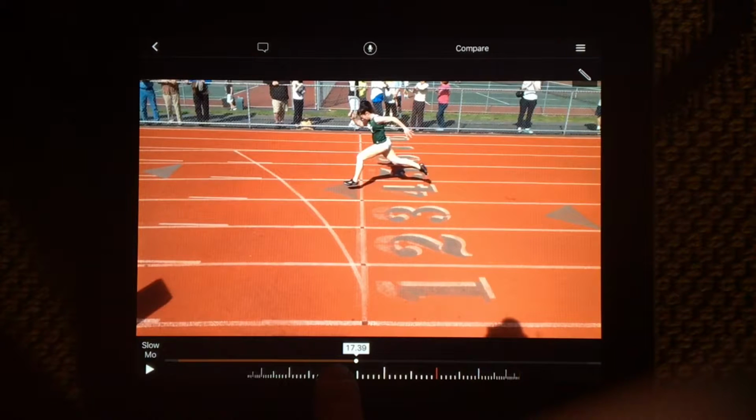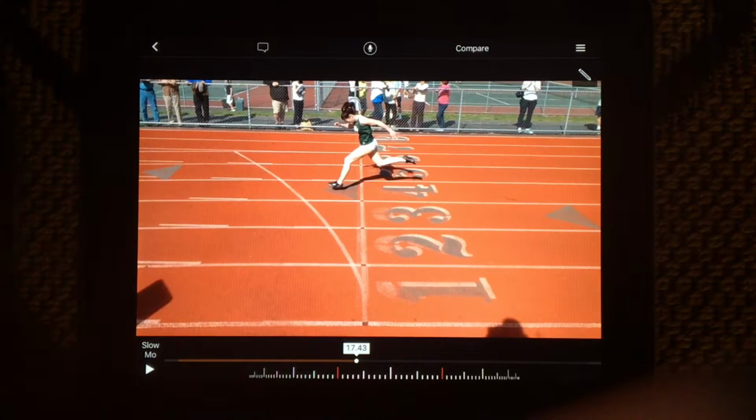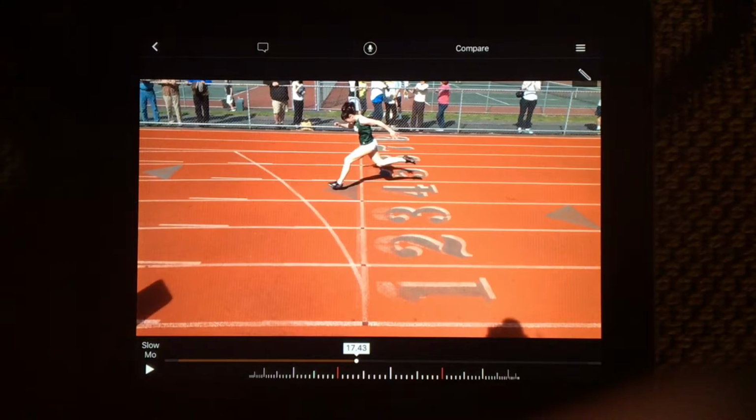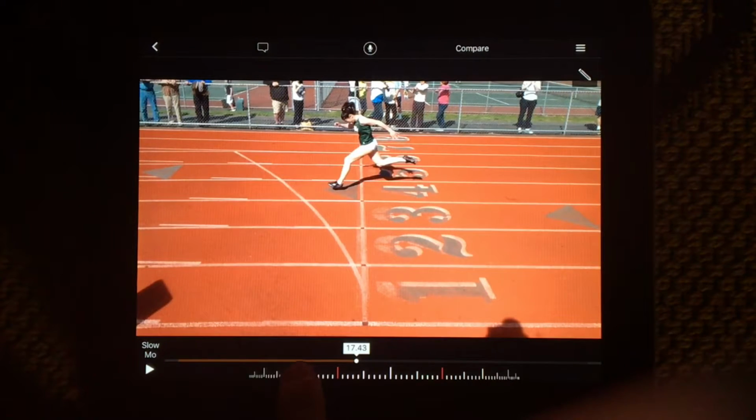Okay, so I can see that this time is 17.39. So this is very close to electronic. I've used this on my iPhone with slow motion, so more frames per second, and the times that I get are pretty much identical to electronic timing at track meets I've been at.